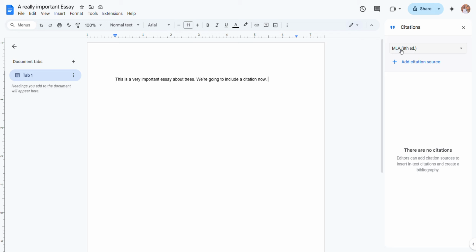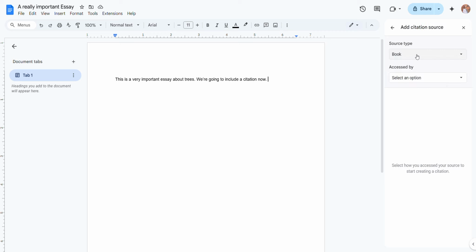So the default setting is MLA 8th edition, but you can also do APA formatting or Chicago author date edition. So those are all really, really valuable. Just depending on what type of formatting you're being asked to do, you can select which one you would like to do. So say we're going to be doing MLA formatting and we're going to be adding a source. So right now, this is where we can add our sources. This is not going to automatically insert a citation into our text, but it will just start building our bibliography or our works cited page.